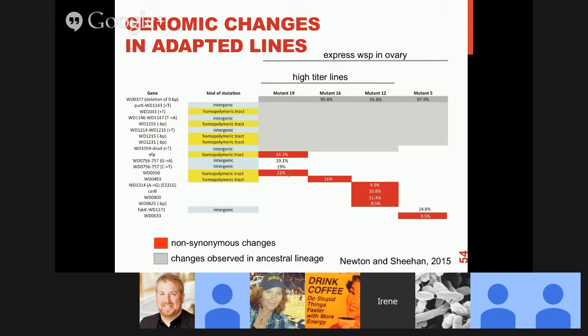If you're doing a suppressor screen in E. coli, you might exhaustively sample your suppressors to be able to get a better statistical sense of whether or not you've captured all of the potential mutations that lead to the phenotype. And finally, I should mention that a lot of these open reading frames, these predicted genes here, for which we find mutations, are genes of unknown function. So it is possible that we are hitting the same pathway in Wolbachia, but we don't know it because these are uncharacterized genes as of yet.